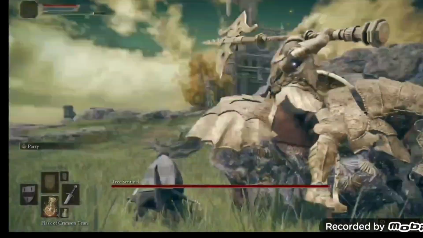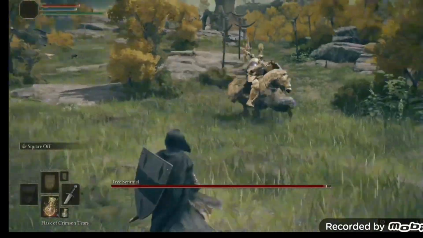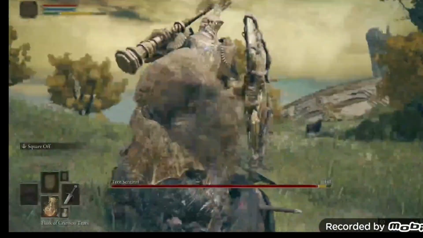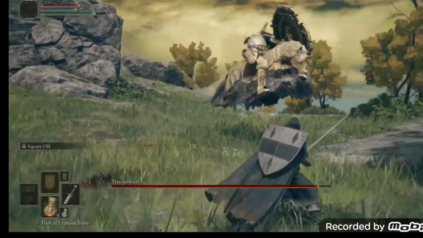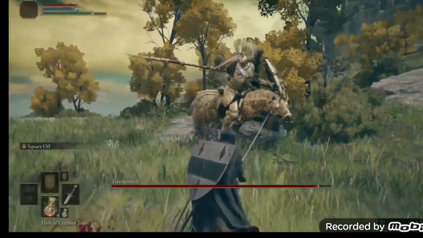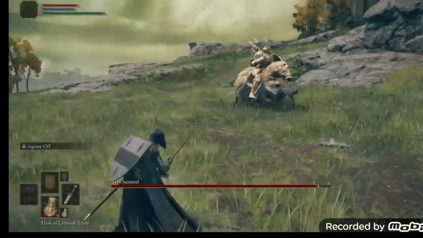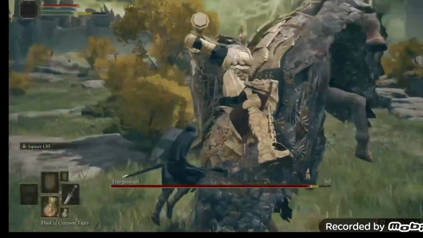So as you're seeing now, I'm just fighting him just to show you what he does and stuff. And I think I get him to half HP. But yeah, you want to wait till after he attacks, and then you're just gonna lunge up to him and attack him. Now, if you're a sorcerer, this will be pretty easy for you because all you have to do is just spam your spells at him.